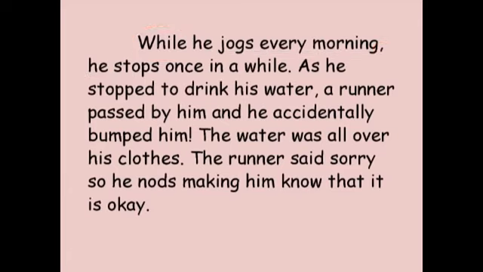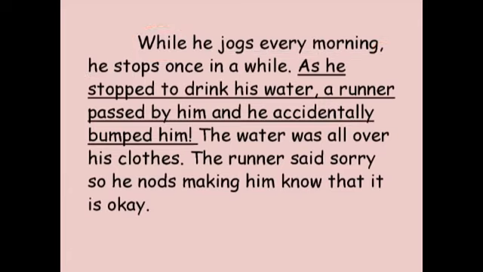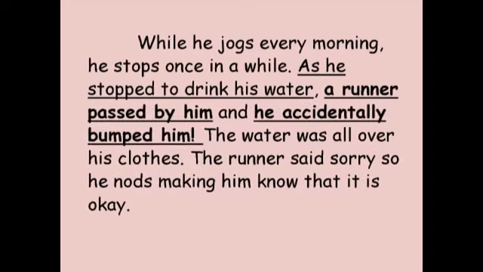Next, the sentence, as he stopped to drink his water, a runner passed by him and he accidentally bumped him, has one dependent clause, as he stopped to drink his water, and two independent clauses, a runner passed by him and he accidentally bumped him. It was connected by a coordinating conjunction, and, therefore, it is a compound complex sentence.